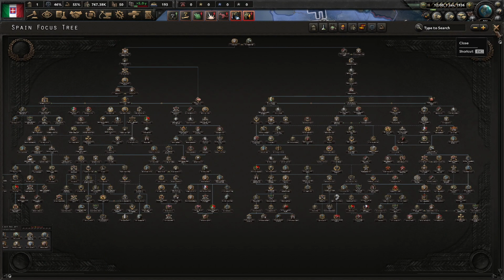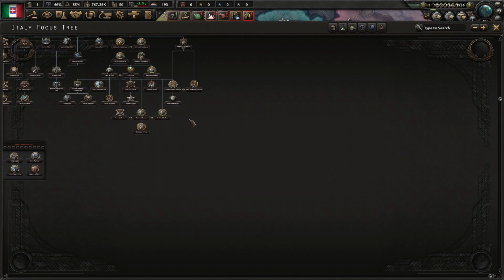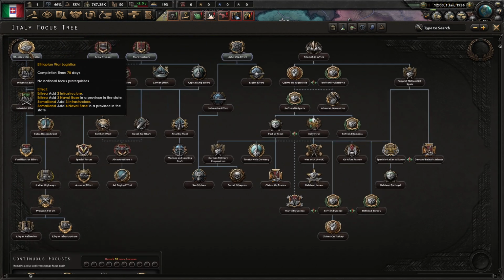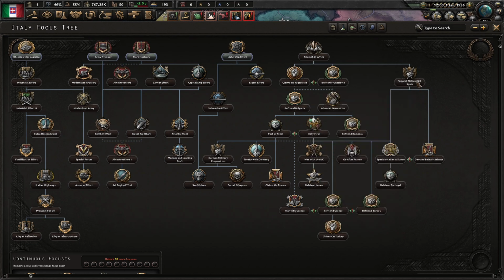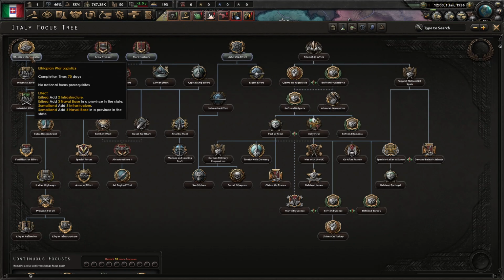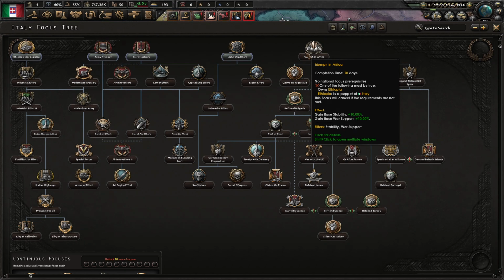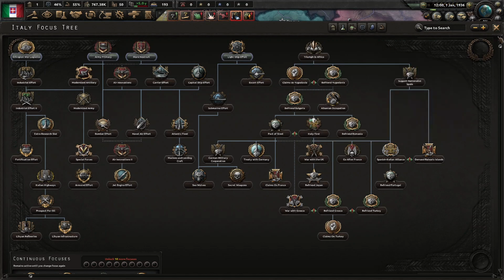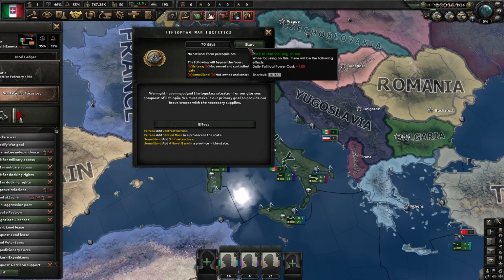So they all usually take around 70 days, and they vary. However, they do vary. So some of the less significant ones will not be 70 days. Yeah, this one takes 30 days. So there's an example of that. So if you highlight over it, there's prerequisites. So this one, you need to be either puppeting Ethiopia or just own them. And since we're still at war with them, we can't do this focus. So we're going to go down Ethiopian War Logistics.